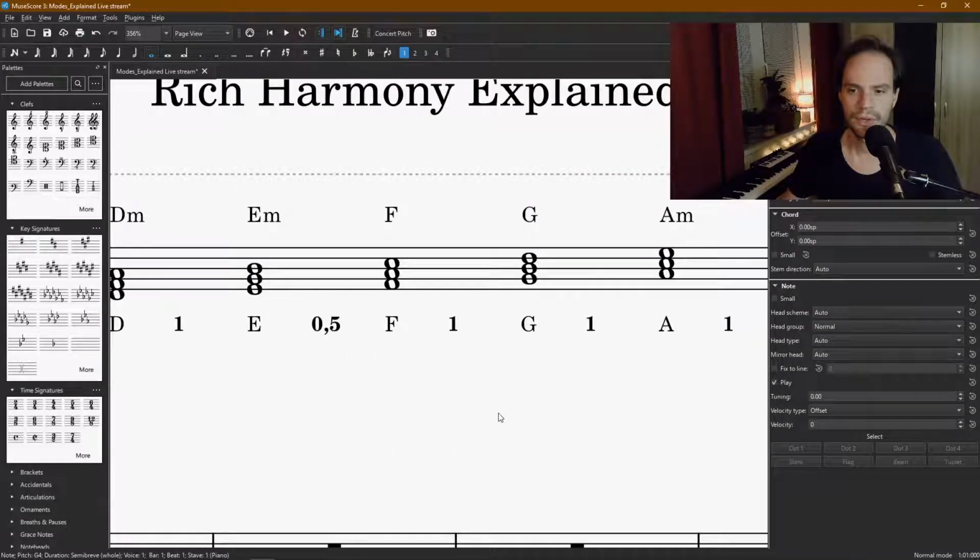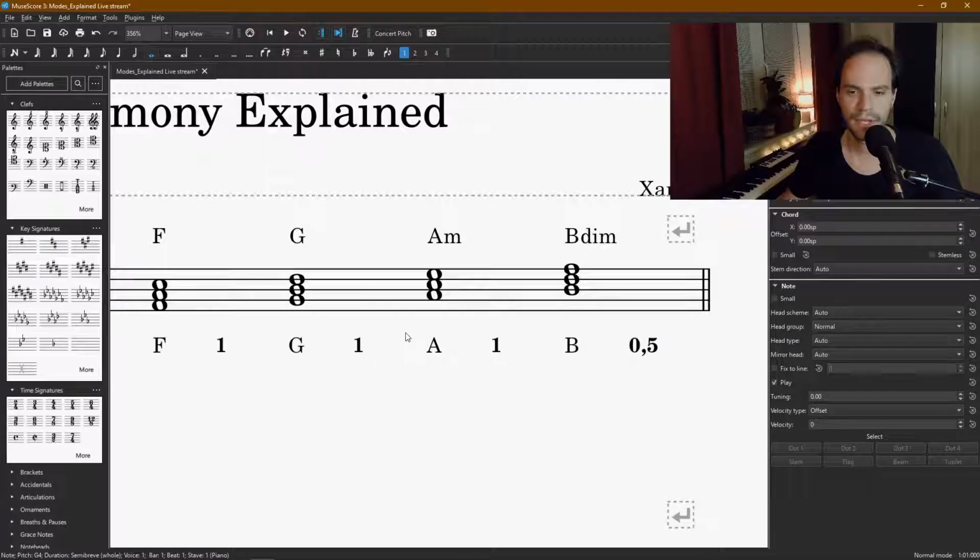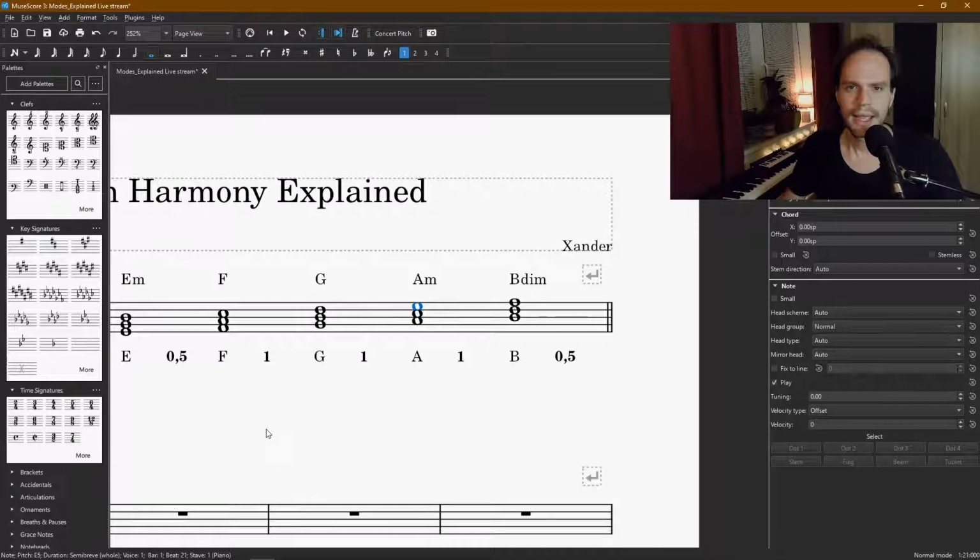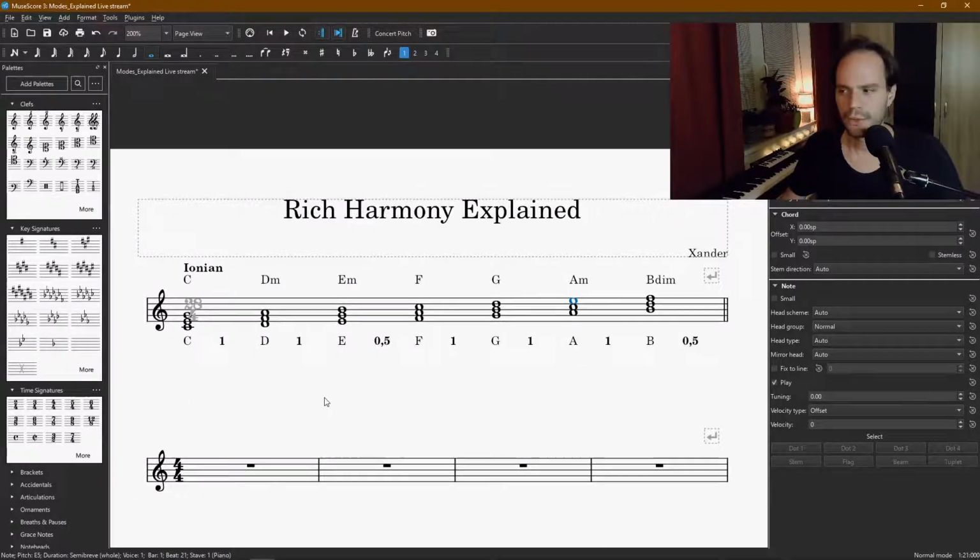So let's see if this also applies for a different triad. Let's go to the A minor triad. The A is our root note. And the distance between the A and the C, which is the next note, is again a third, but it's a minor third. So you always skip a tone. And then if we go to the 5th, which is the E, that again is a third away from the C. And again, we skip a tone in the middle. Now, what that actually means is that we create chords by stacking thirds. And I'll show you that a little bit more now.